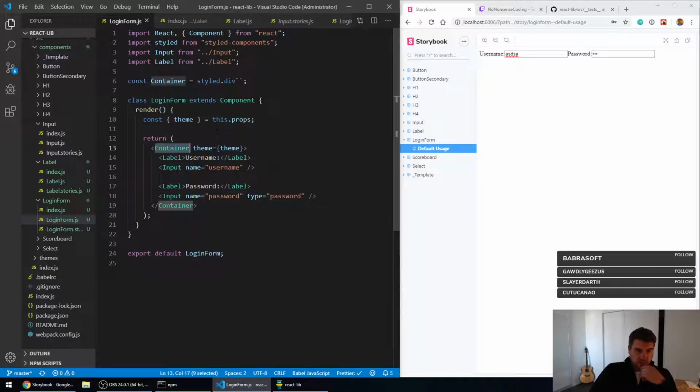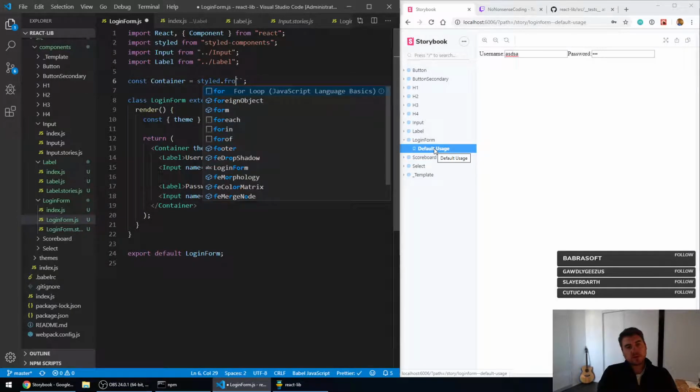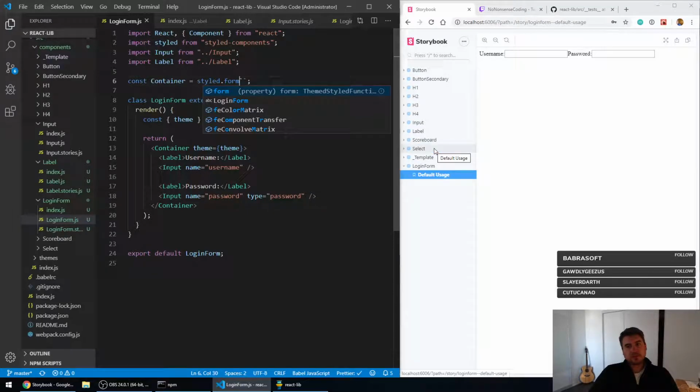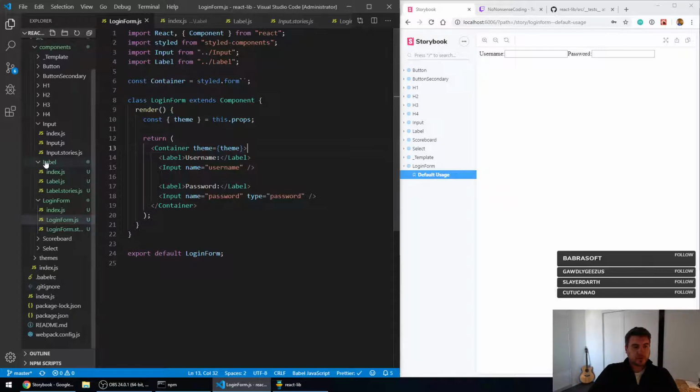Hey, Link Slumps, how are you? So we also need a form, and I'm debating whether or not my container is just going to be the form. I think I can start with it as the form, and if there's a problem with that for whatever reason, I can fix it later. And I also want a component to surround these and align them. So I want to make a form group component.